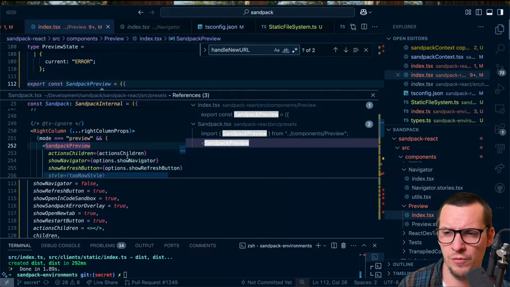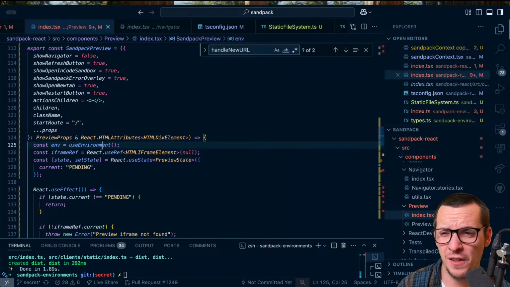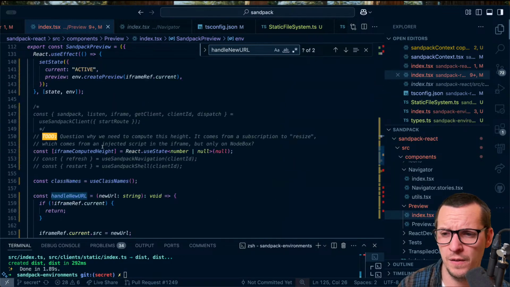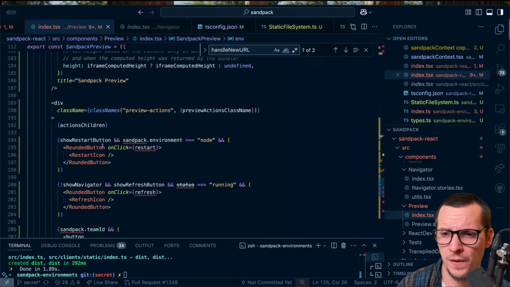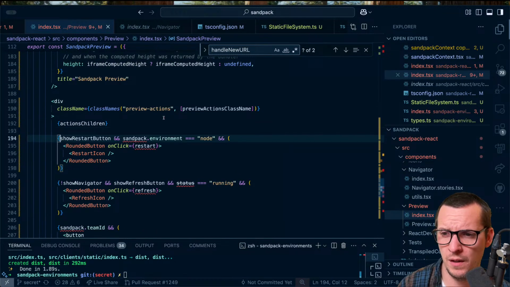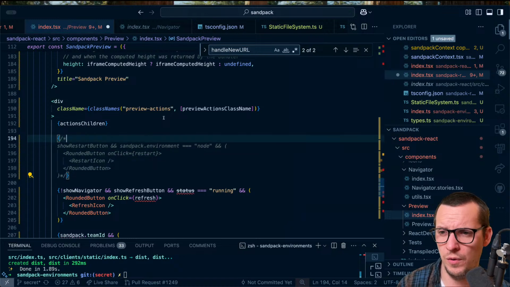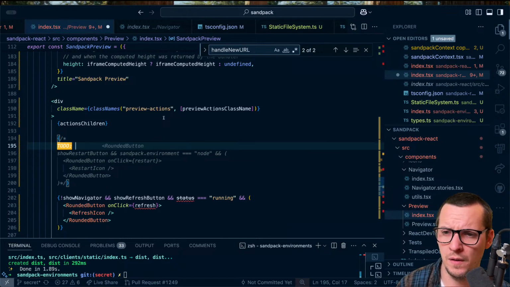It doesn't have a show restart. That's weird. I think there's a lot of old stuff here as well. So, okay, but then since it doesn't actually use that thing, we're going to comment this out as well. And then we're going to write a to-do here. Show restart button is never passed. Why is this here?